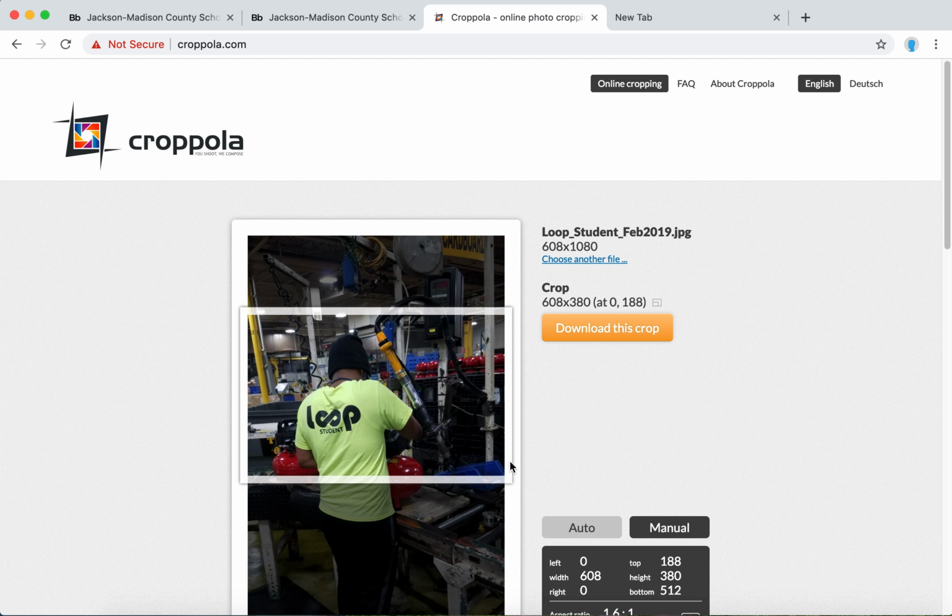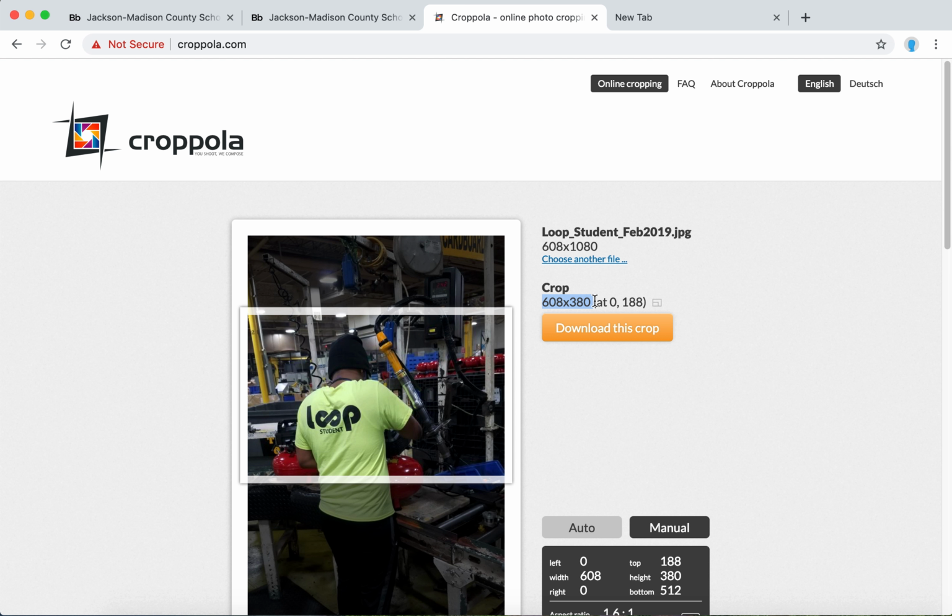After you have positioned the box where you want it and you're ready to crop, look over here and you'll see first the initial dimensions of your picture, and then you'll see the cropped dimensions. This is telling me once I crop it, those are the pixel size of the picture.